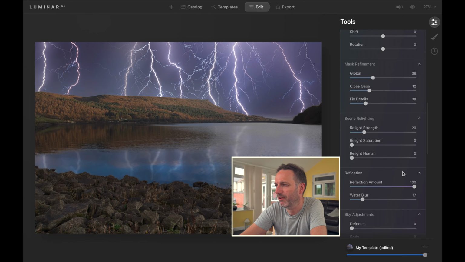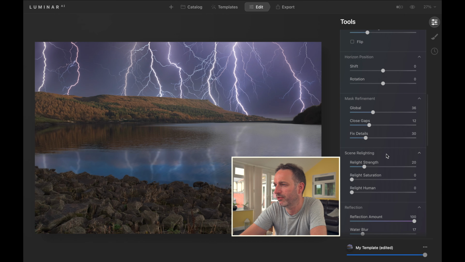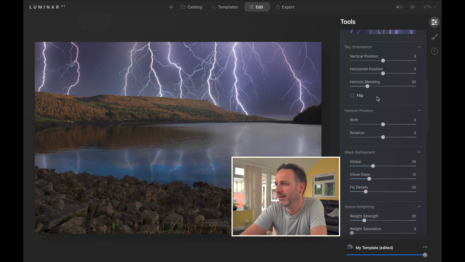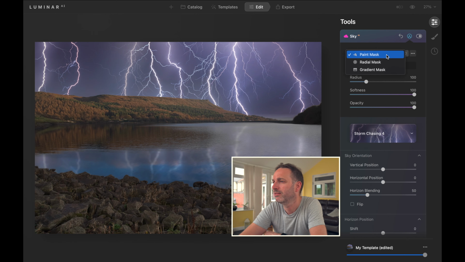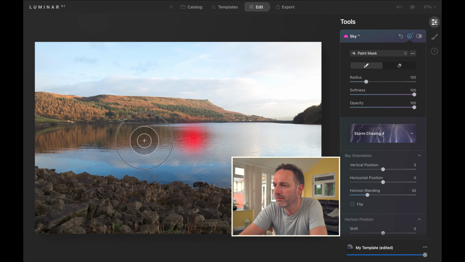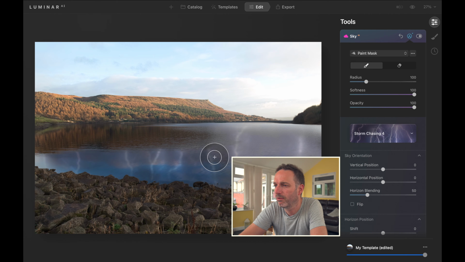Okay, so that's failed on 2 images that I've tried to do it on so far. I would say that was actually worse than the previous version. Oh, what's this? Add mask. Okay. I wonder if that will allow me to do water. Okay, no, that's just where the sky's going.